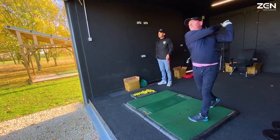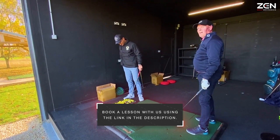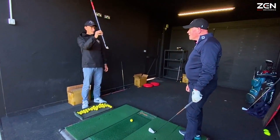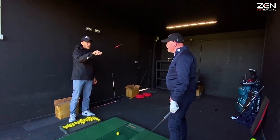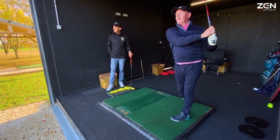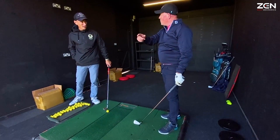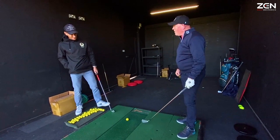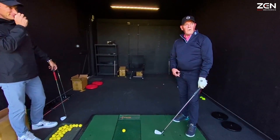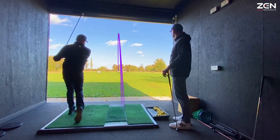Look at the shape of that shot - that's going to be miles. That's 20 yards further than you were. What you've changed is the loft - before you had a seven iron but you were making it a nine, now we're going to get it to a seven. That's carrying 185. There's more in the tank because I've just worried about doing what I did before. You can see it crunch from the floor - you won't scoop it.